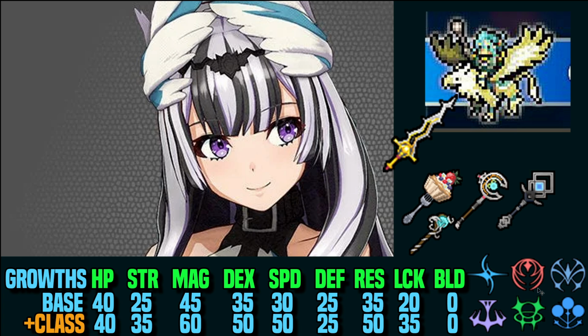because by the time you get her, all of these are going to be used except for Celica. But Celica is good for reducing weight by 1. Lucina is good for the hit and avoid plus and reducing weight. Sigurd is one of the better ones because it increases damage, hit, avoid, and reduces weight.